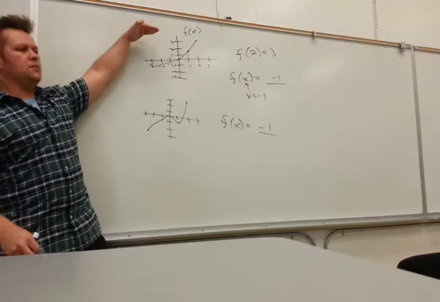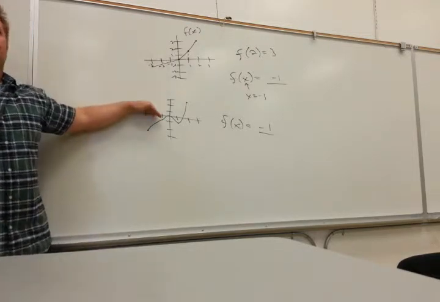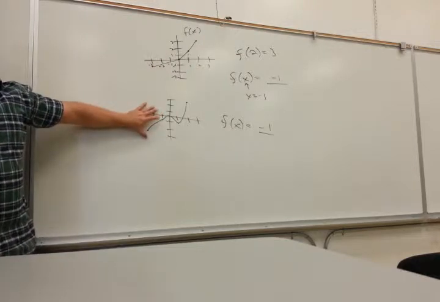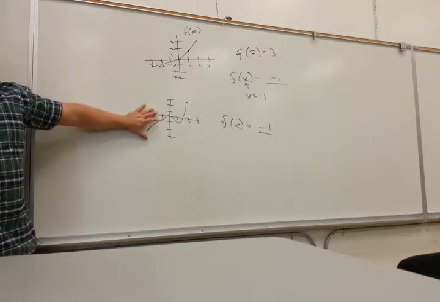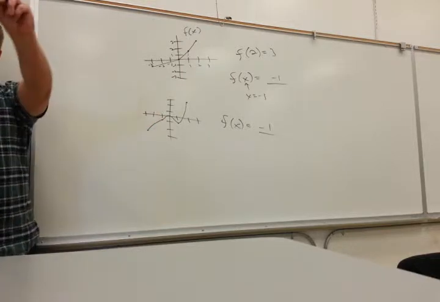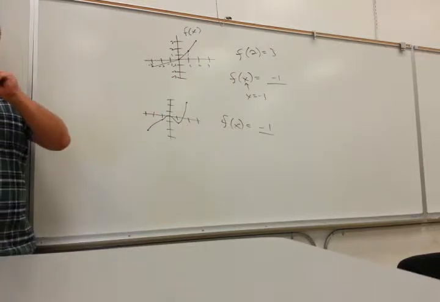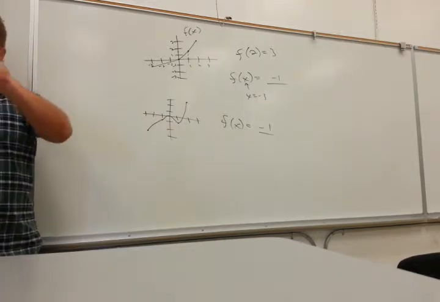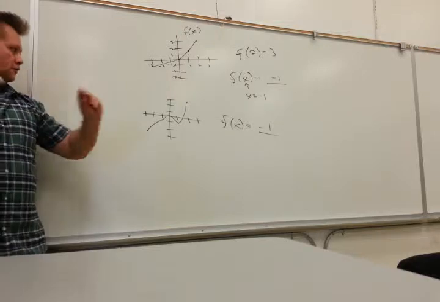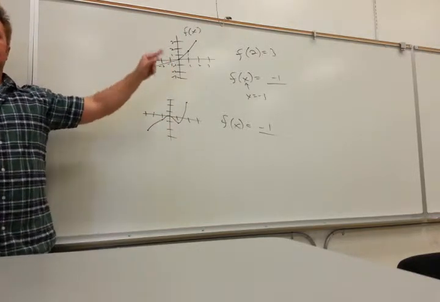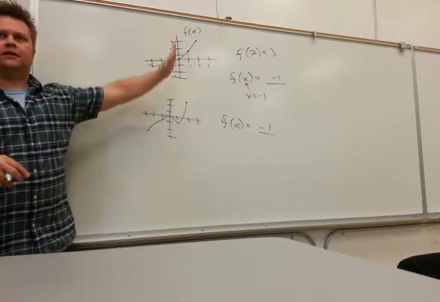So what is it fundamentally about the difference between these two graphs that identifies why I'm able to do that here, but I'm not able to do that everywhere here? What has to happen in order to go backwards, to have a y value given to me, and I can find the x value that caused it to happen? That's right. What's the thing that this one did that this one did not do? Came back on itself like that, right?